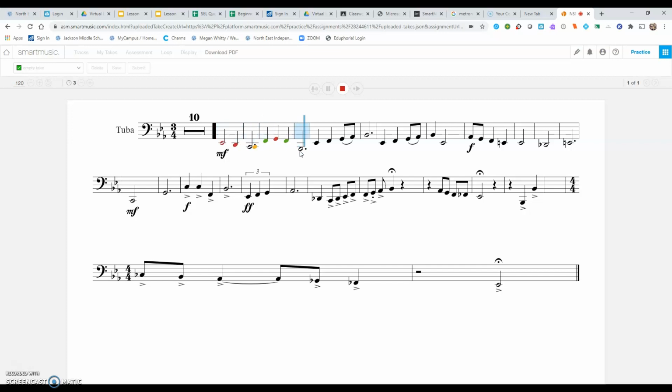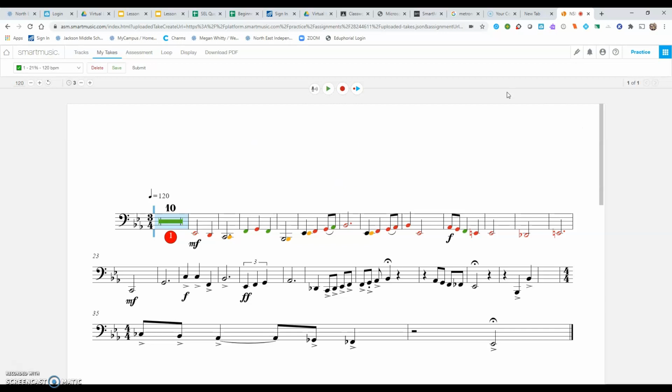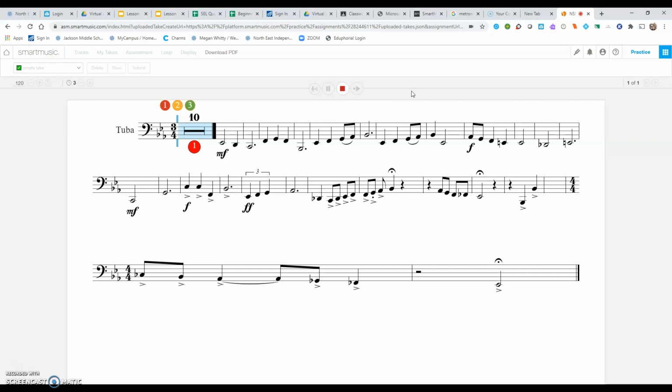Now the only reason it's showing red or yellow or green, I'm supposed to be recording right now, so it's picking up my voice, okay? But I'm just showing you kind of what it looks like. Okay, and if you want to stop, you just hit the record button again, and it'll stop it. Okay, now let's just let it go through the whole process. That's going to restart it. You have to make sure you're counting. 1, ready, go.